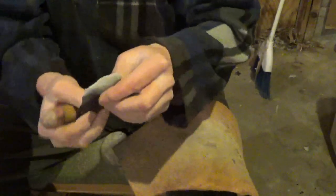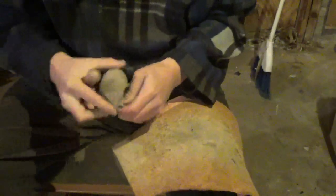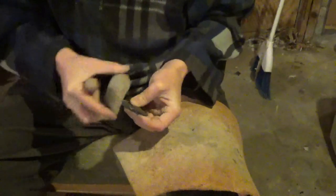Alright. So we got a little bit of a blade going here. Needs some shape, of course. It's not going to look like that at the end, but it'll give me a nice little knife. I'm excited about this. I had no idea this stone wanted to be a knife.